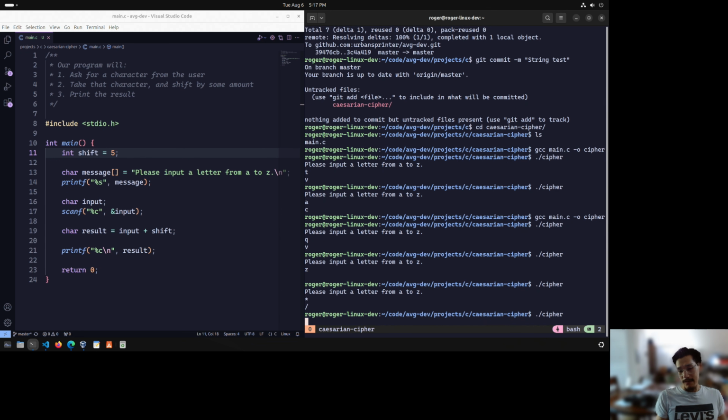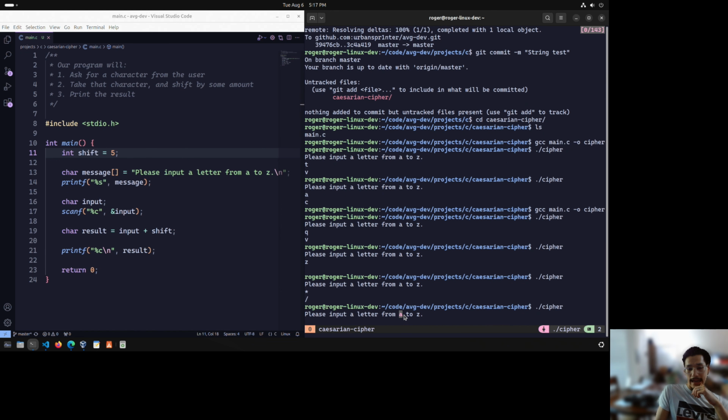We did ask for something from A to Z, but it's actually adding to any character that is coming from the user and shifting it by some amount, right? I don't think that's right. So let's actually adjust that with some conditionals.